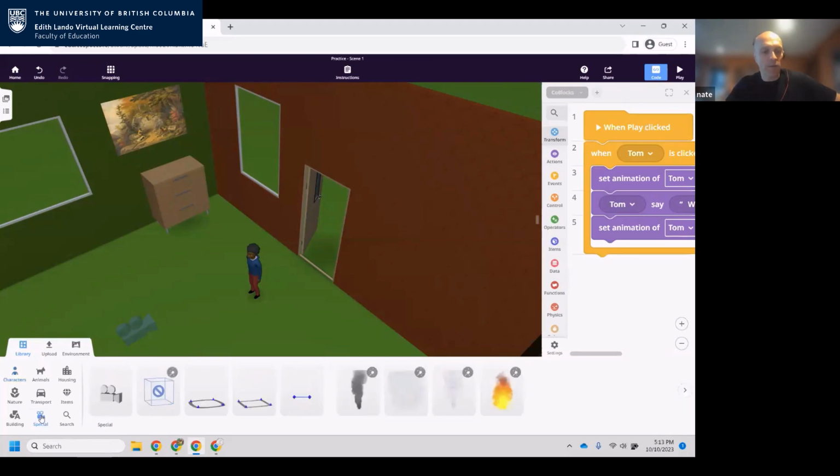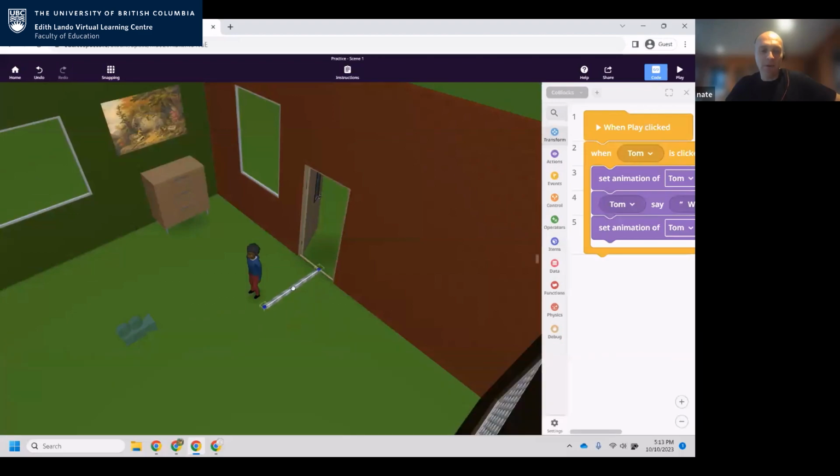So if you click on it, you'll notice you have what are called effects. So you have smoke, fire, maybe steam or something like that. We'll worry about those later. What we're looking at is these ones right here. These are your paths. Now, these two right here are more advanced, so we're going to start easy with this little tiny line path right here. So the line path, you drag it and you put it on the ground.